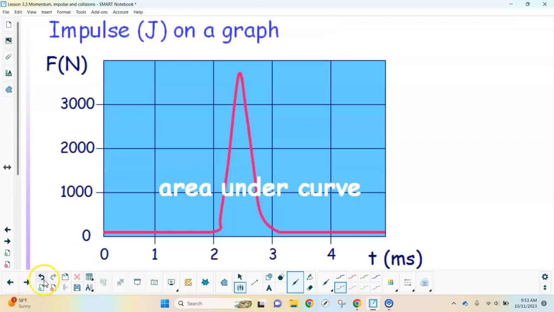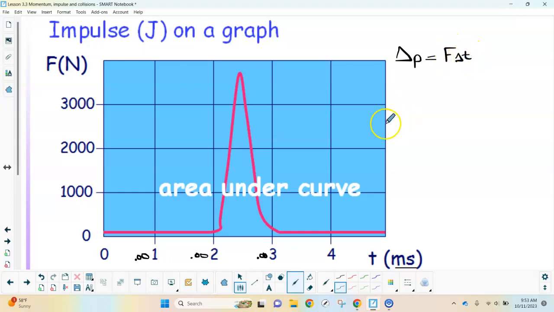All right. Another way you can look at this is on a graph. This graph has force versus time, and this time is in milliseconds. We could convert it to seconds. It would be like 0.001 or 0.002. So again, you can imagine this is going from a thousandth of a second, from 0.02 to about 0.03. To find the impulse, again, our equation for impulse or change in momentum is force times time.